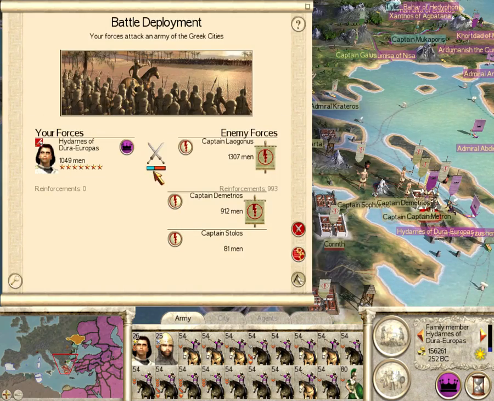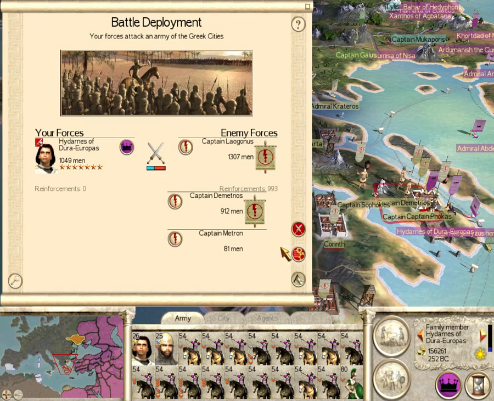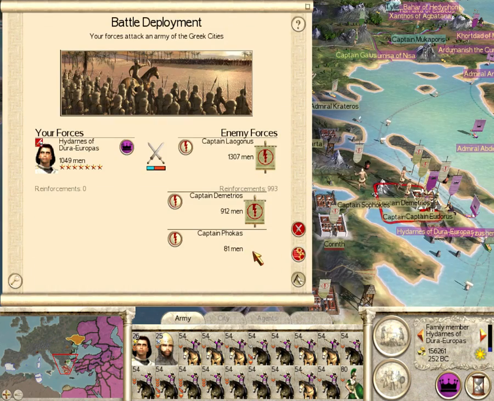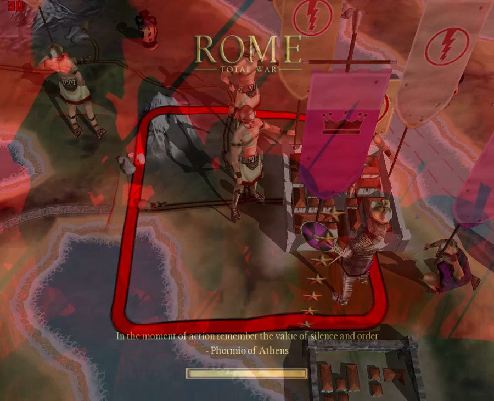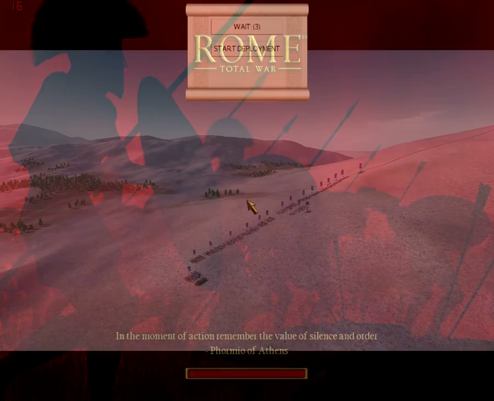attack! It's a big stack. Another big stack. And some guys. Let's go for it. We win this battle. We have destroyed, I would guess, the bulk of the Greek armies, and I'm not going to worry about taking the town. If I can just destroy these armies, that'll be good.